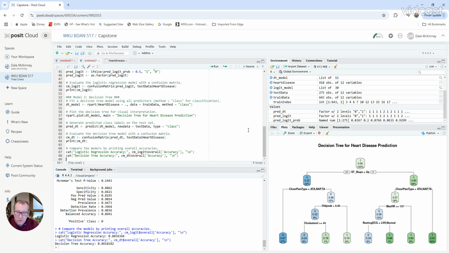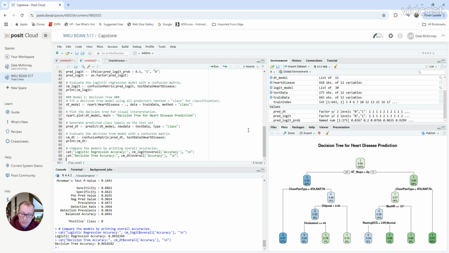So I see that the decision tree model is slightly higher in sensitivity, meaning it's marginally better at correctly identifying patients with heart disease. However, the logistic regression has better specificity, meaning it is more accurate at correctly identifying patients without heart disease. So with both models performing well, the logistic regression model edges out slightly in overall accuracy and specificity, making it a slightly better choice for the data set.